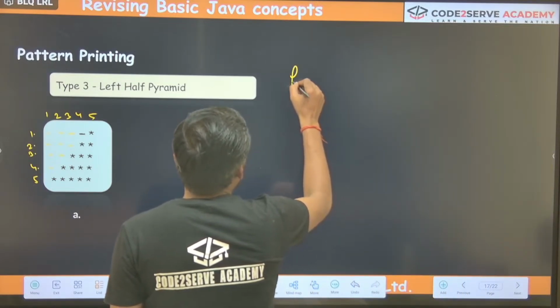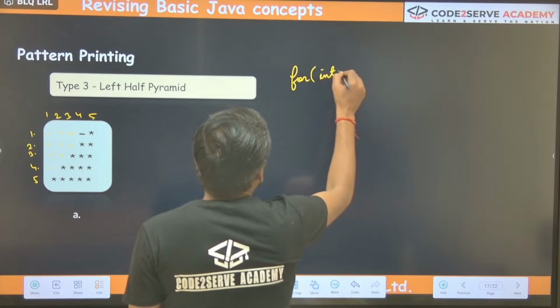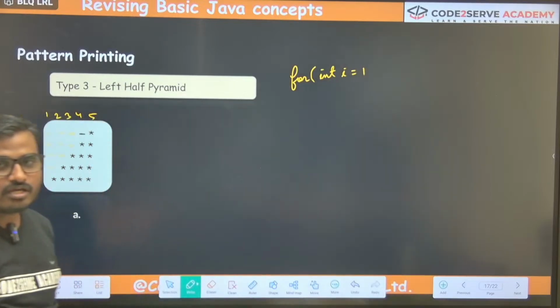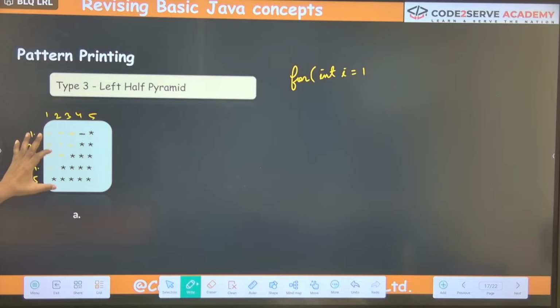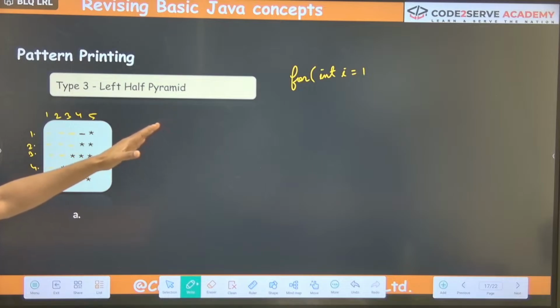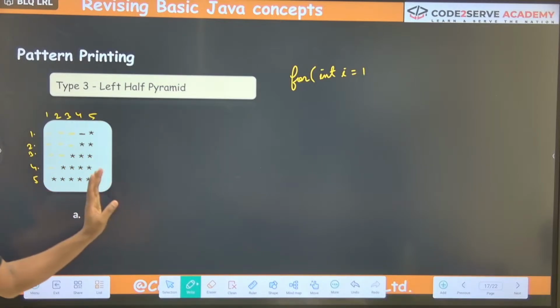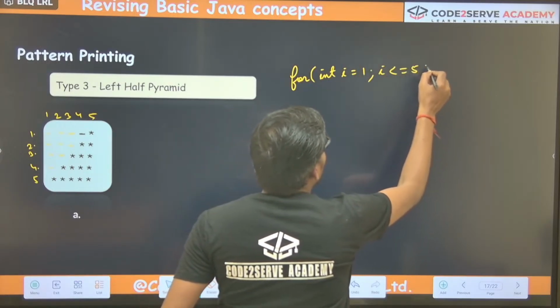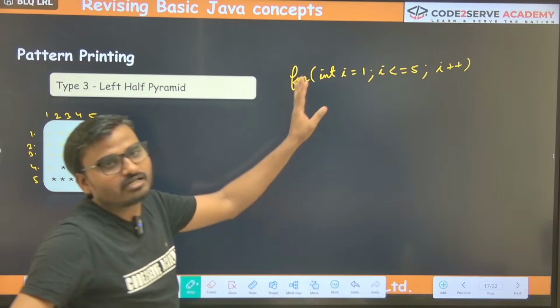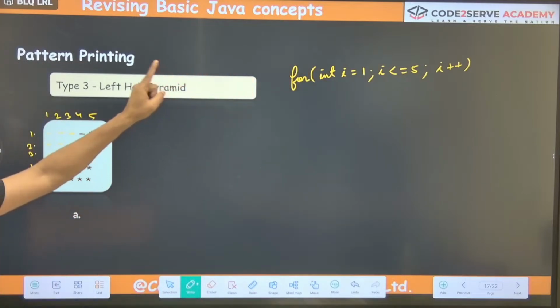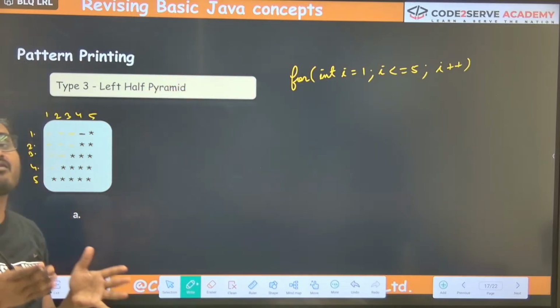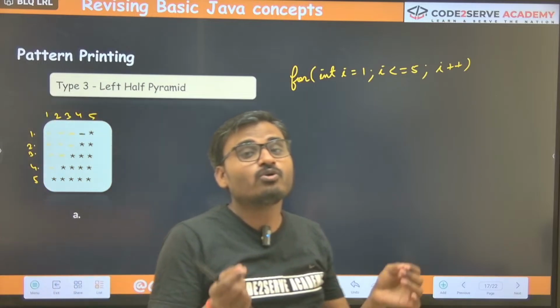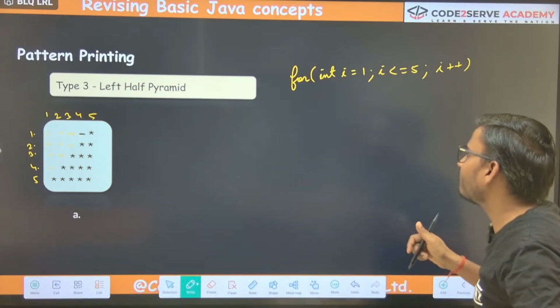So what we'll say, for int I is equals to 1. I told you, for a normal pyramid, you always start from 1. So the first loop says how many rows you want. You close your eyes and see, it is 5 rows. So you write I equals to 1, I less than equal to 5. Always you will be writing this part correct. That I can guarantee. Always you will be able to write this part correct. But the second part, the terminating part of the second loop, you might make a mistake. Okay. So come over here.